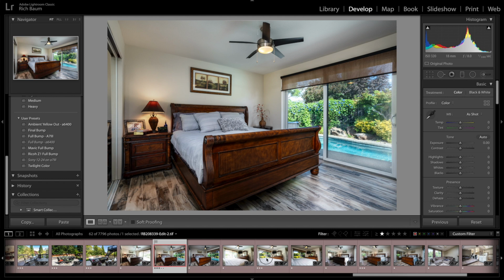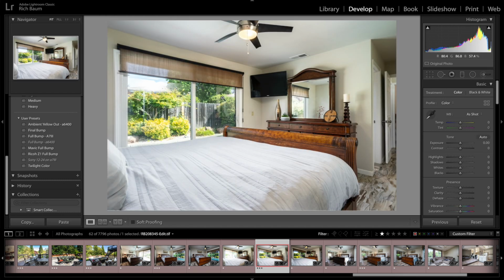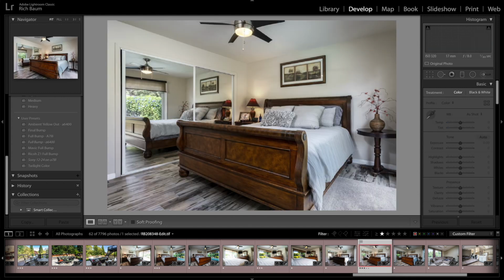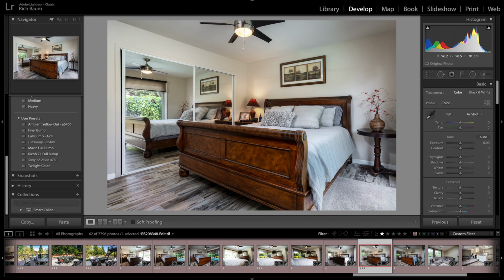The next shot is going to be the other angle. Now you can't quite see the pool from here, but you can see that it's nice and green outside. And the third one is going to be the view in the reflection of the mirror. So your compositions are up to you. That's just what I do, 3 images for a master, but you really should have a conversation with your clients, with your agents, going, do you want 1, 2, or 3? You may want to have 4 or 5 if they have a lot of really neat offerings in the master.